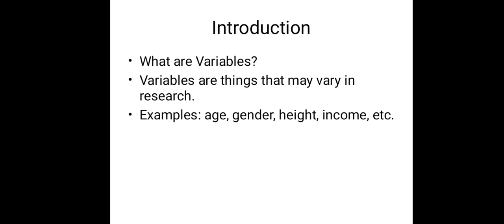What we mean by that is that these are things that as we are studying, they may change or they may be different. For example, age. If the study is amongst people, you expect that even when you pick a particular age group, you are going to have people of different ages. You are going to have gender as a variable because you can either have males or females. Then you can have height because it can vary. We have those that are tall, those that are short, things like that. Income can vary. You have mid income, you have low or high incomes, things like that.